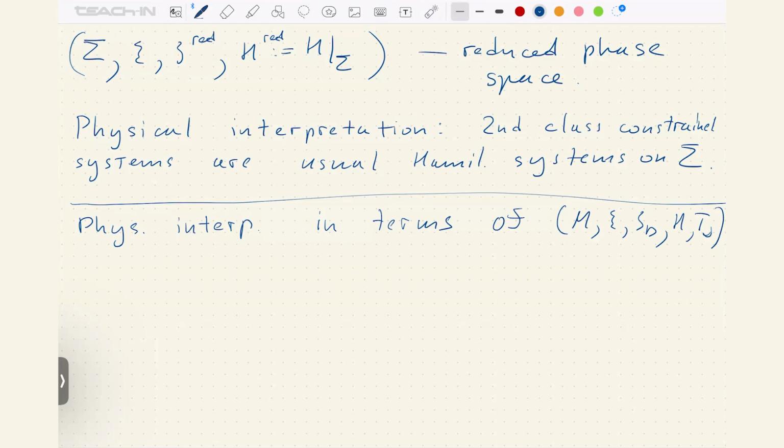It can be done in quite an invariant language to talk about physical systems like this. It's a language of observables. For usual Hamiltonian systems, all functions on our phase space are observables, because in Hamiltonian dynamics we can evaluate any function. All points of our phase space represent different physical states. That's why if we have two different functions, we can always find a state where their values are different. Because otherwise, it means that they are identical observables. So observables in usual Hamiltonian dynamics are functions on phase space.